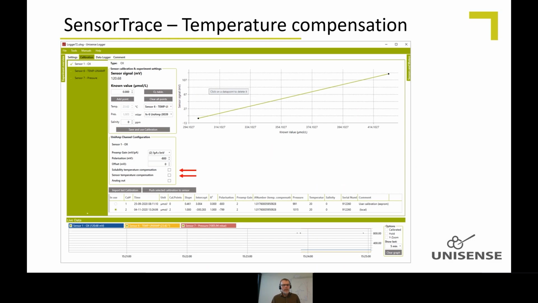To do that in the software is very simple. We have these two checkboxes, so you can decide whether you want one or the other or both of these temperature compensations enabled. You can enter your temperature manually here, or, as in this case, choose a temperature sensor to give the temperature input. This will work well within plus or minus 3 degrees of the calibration temperature. It will also work outside, but the precision will be lower.